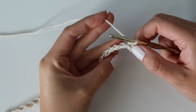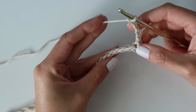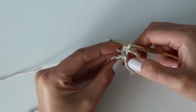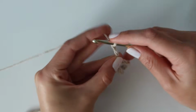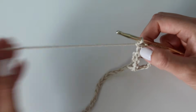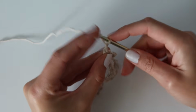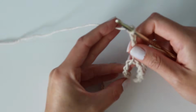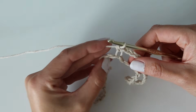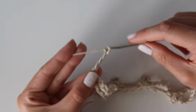And now we're just going to be doing the same thing that we did on the front and back panel. So go ahead and chain 5, skip over 3 chains, and then in that following one work your picot. So single crochet, chain 3, single crochet. So we're doing the same thing for these rows here on the sleeve, it's just a different width, so a different amount of starting chain, so you'll have a different amount of picot stitches for your stitch count as well. So for row 1, I'll have a total of 8 picots when I'm done for my sleeve. So just continue with the chain 5, skip 3, picot, repeat across until you get to the end of the row.